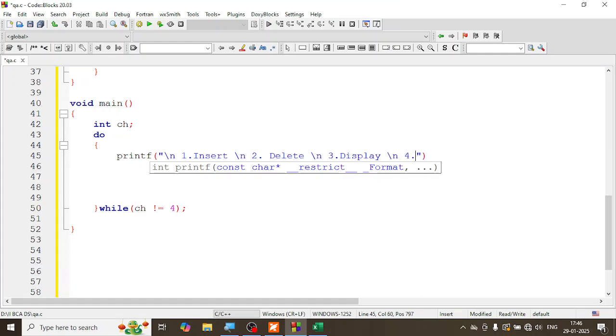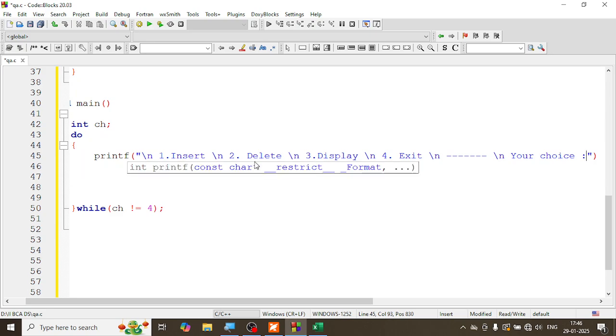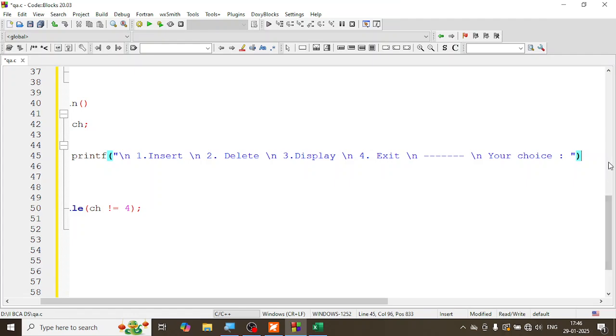The fourth choice is exit. Then I'm going to use \n, dashes, and \n. Then I'm going to ask for your choice, and I'm going to use one colon here and one space here. Extra space I put here, and then definitely I'm going to put one semicolon there.